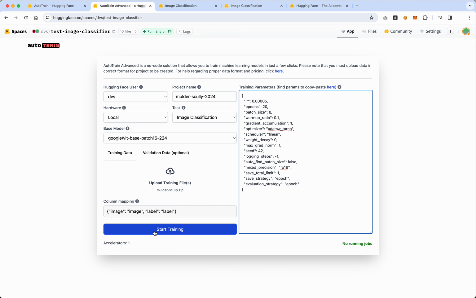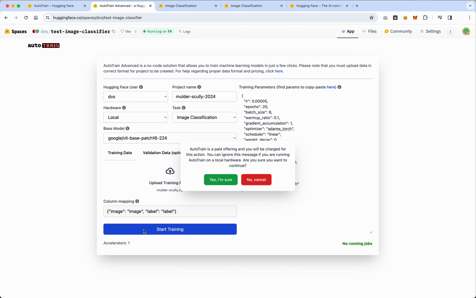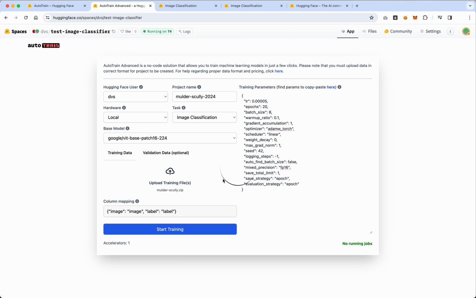Okay, let's go ahead and start training our model. So we'll go ahead and hit start training. And it says, hey, are you sure you want to pay for this? And I say, yes, I'm sure. And now it runs for a little bit, and it says success, and you can check your training progress here. Not a link. Monitor your jobs locally in logs. I guess that's a link. Anyway, I would X out of this, and what I have generally found works is you just hit the logs button up here.